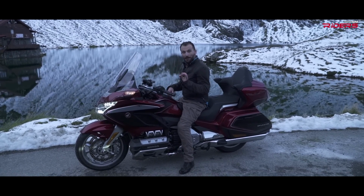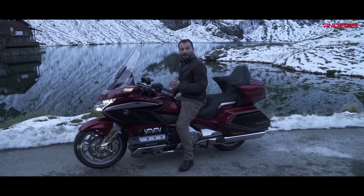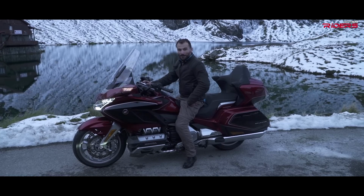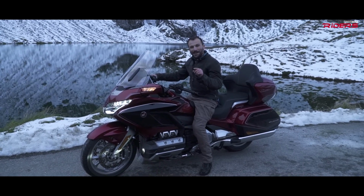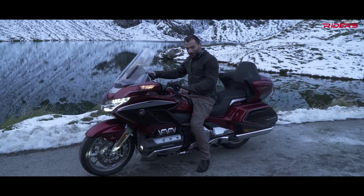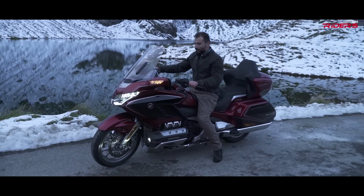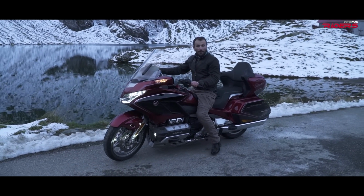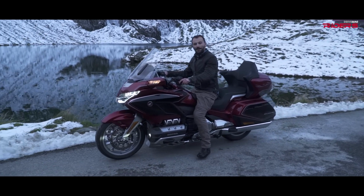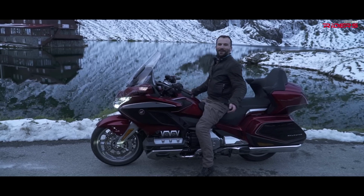So, you have an automatic gearbox, but this is a heavy bike, 380 kilos, so it has a walking mode. Now we're in the walking mode, and it's very simple to use it. You have to push just one button, and then you have the minus for going reverse, for going backwards if you want to park it, and the plus for going forward. How cool is that?